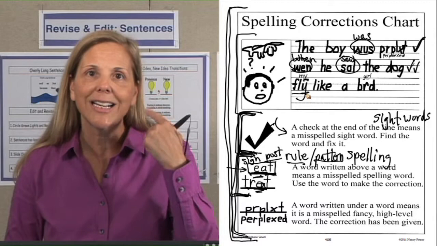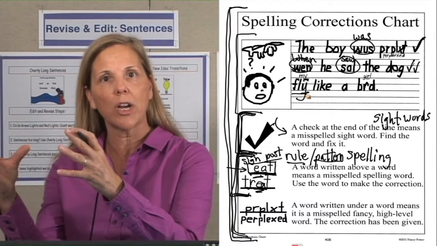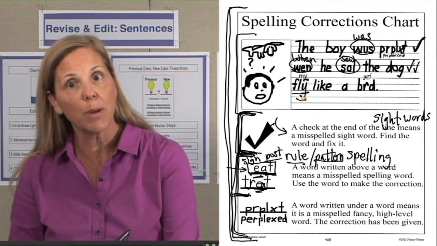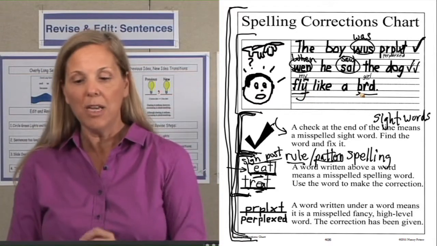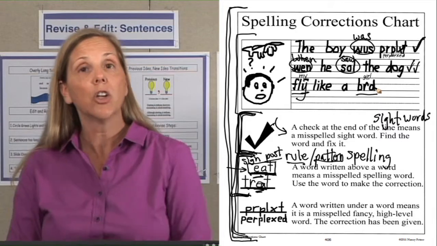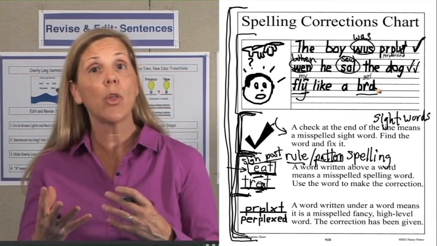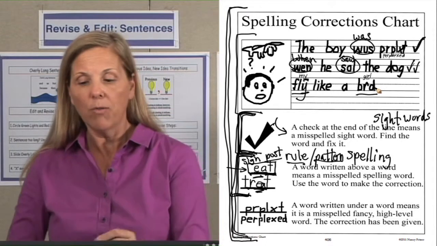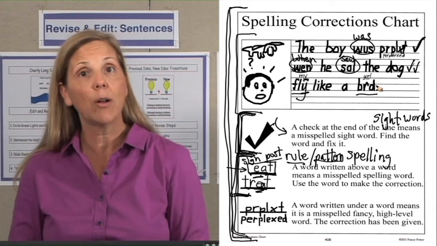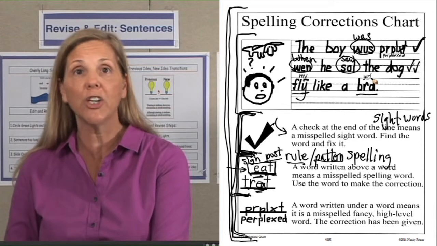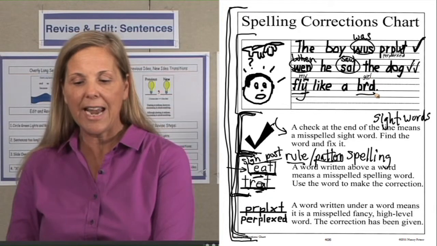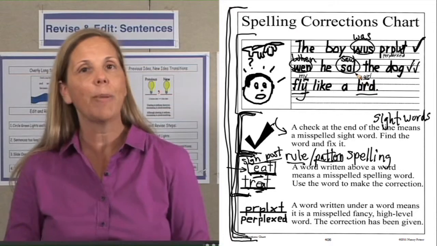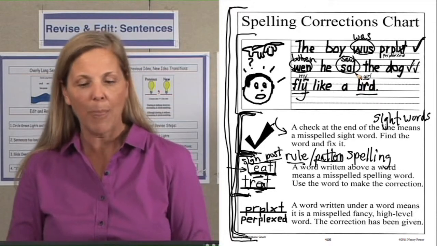But what are they doing? They're connecting their spelling instruction to their writing, and they're fixing it the way a good speller would fix it. It's the same for the word bird. We had learned our R-controlled vowels. We had made many different words with our R-controlled vowels. And for my IR, R-controlled vowel, I'm going to use a word very familiar to the kids, girl. So when they had bird, I wrote girl, I underlined the IR, and now the student can go back and add the I to the bird.